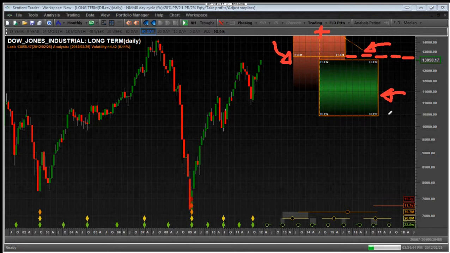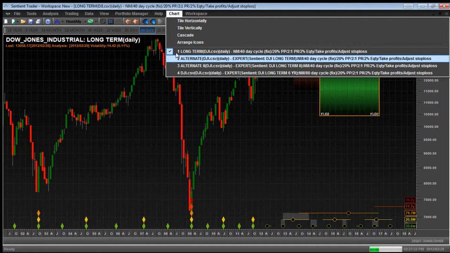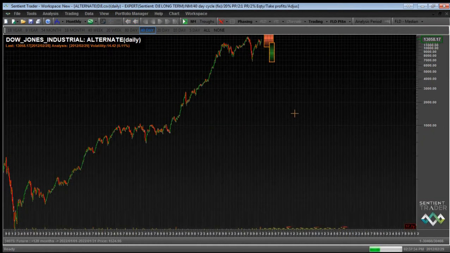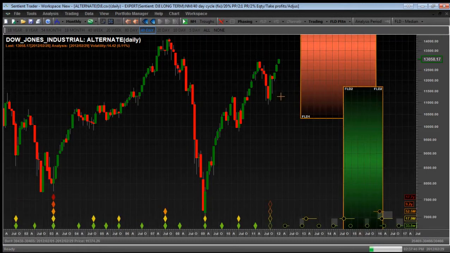However, after the peak occurs, it is projecting a move downwards, but in this case to roughly 11,500, so not below the 10,000 level. And again, that trough is expected to occur sometime in late 2014 or 2015. So there are differences with this projection, and the numbers are slightly different, but the basic picture is pretty much exactly the same. We're expecting the market to peak, whether it's now or sometime within the next year, and then move down fairly significantly. And so that's the difference with this analysis.